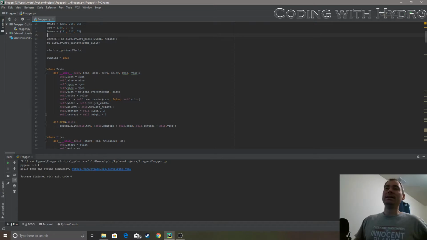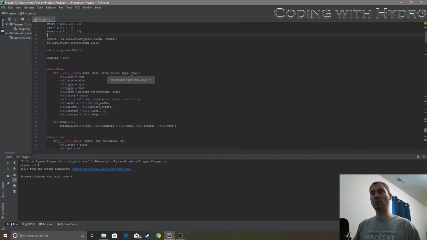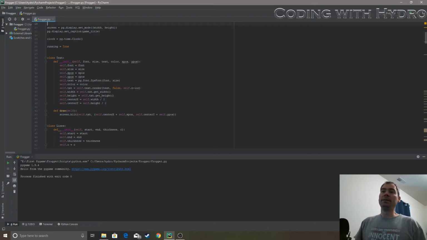So, fonts, I'm passing in the font name, literally the name of the font, because that's how it works in Pygame. The size of the font, the text is literally what I want it to say. Frogger, Space Invaders, whatever. The color, its X position and its Y position. Right?